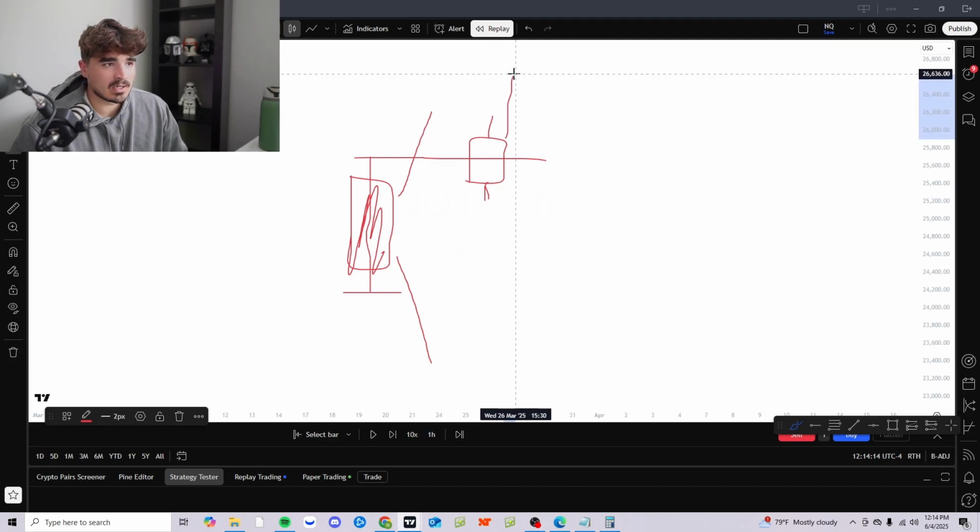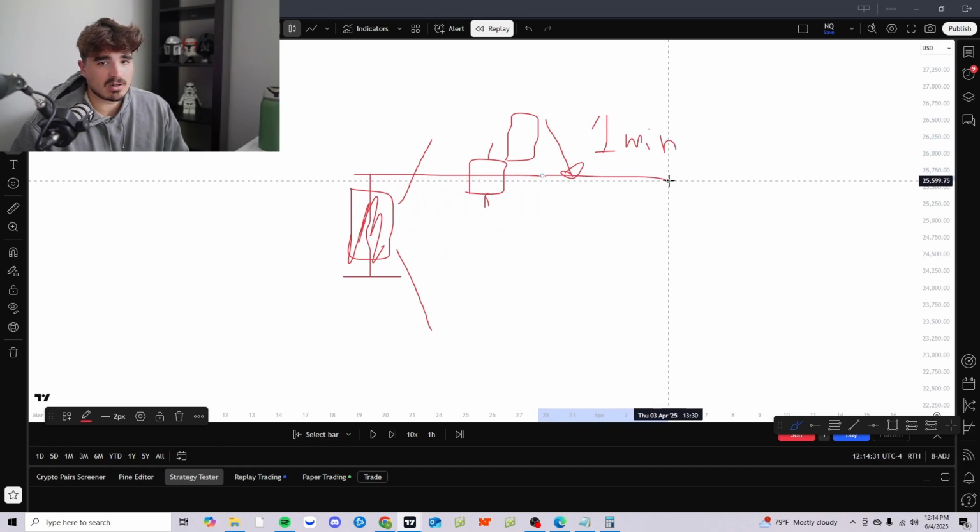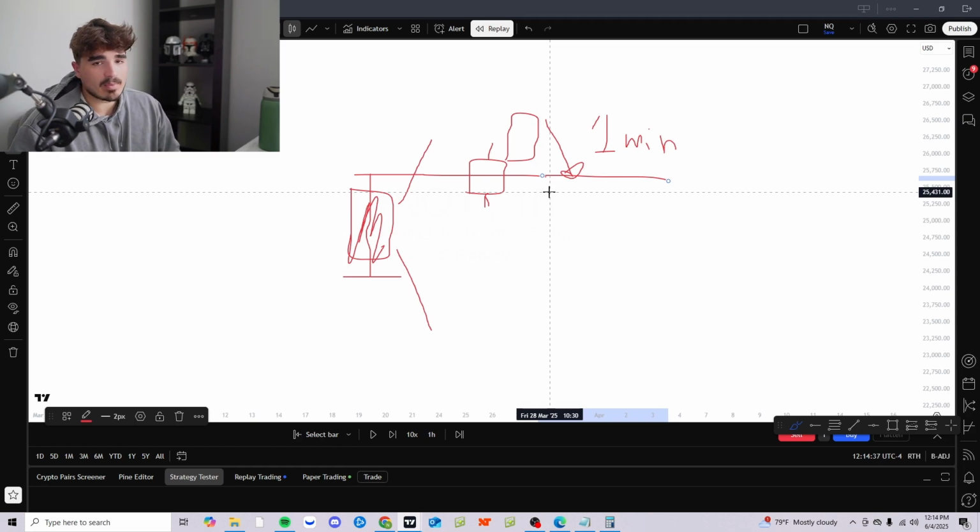Next, we want to see some type of displacement, right? Ideally, we want to get another 5-minute candle to move up, create some type of move up, and then look for the pullback. When we drop down to the pullback, we're going to be dropping down to the 1-minute time frame, right? On the 1-minute time frame, we're going to be looking for confirmation of that level holding. Our first confirmation of that level holding is going to be a tap and a candle closure above that level.